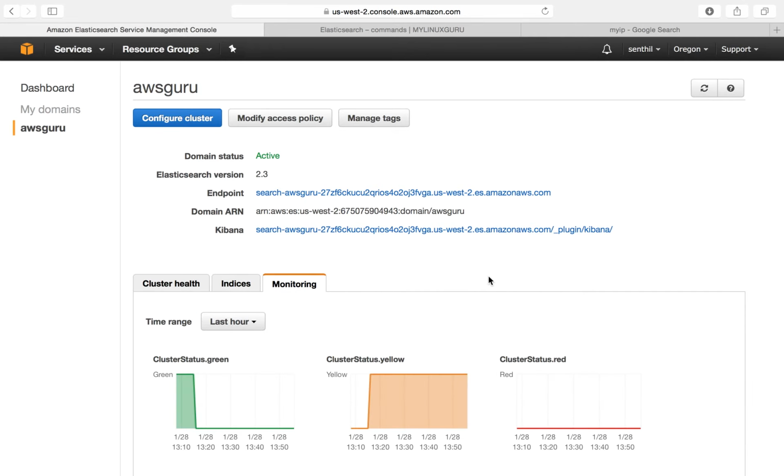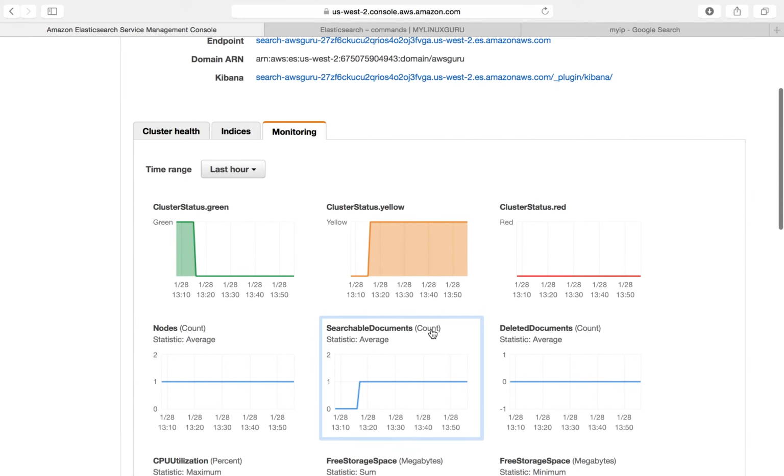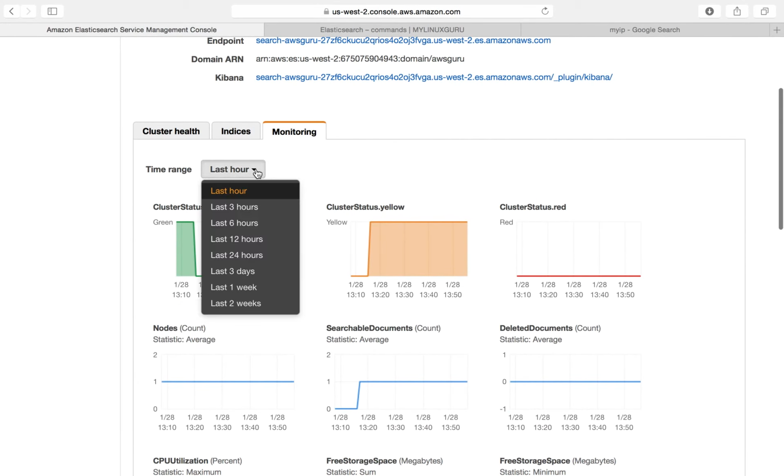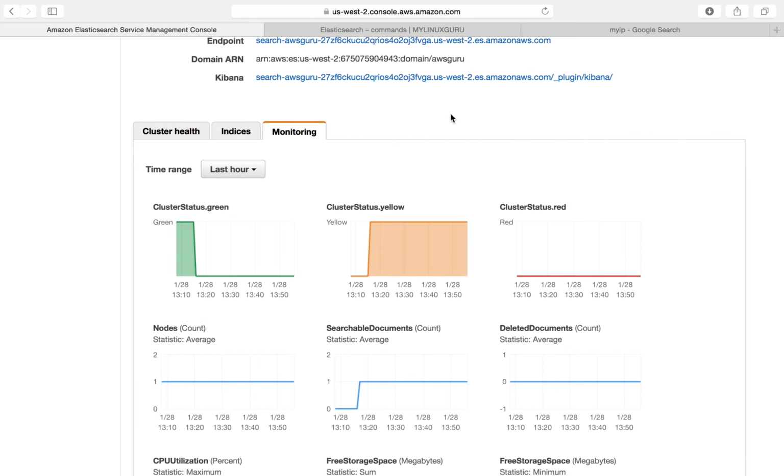And monitoring is very important. Let me take a couple of more minutes. It's CloudWatch. You can see up to 14 days of report. Your cluster status should be green. Then only you are able to read or write the data into the cluster. Important. It can be yellow or green. If it is a single node, of course, it's going to be yellow. If it is red, then it's inaccessible.